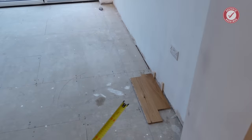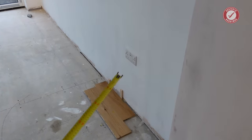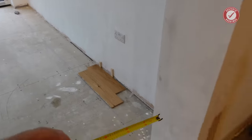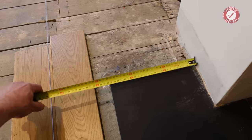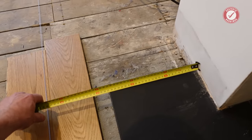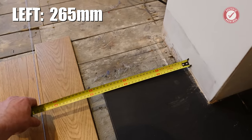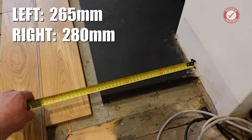But it's not that at all. Look at this. What I've now done is put the boards up against the wall in the new extension. I've run a parallel string line all the way across the room. But check this out. The left-hand side of the hearth is 265 millimeters from the wall, and on the right-hand side it's 280 millimeters from the wall.